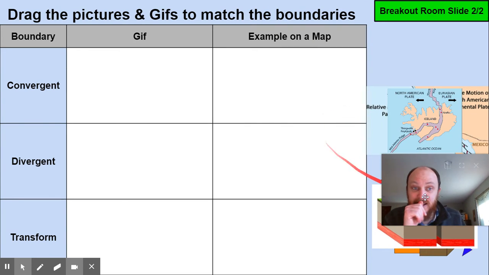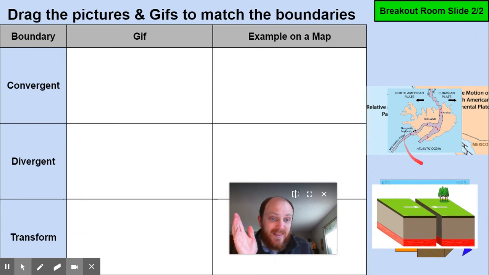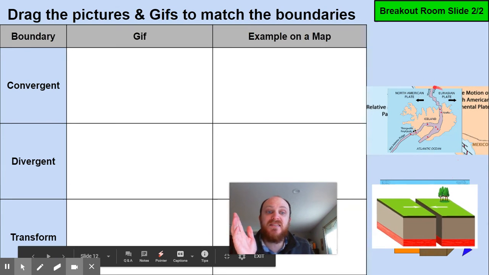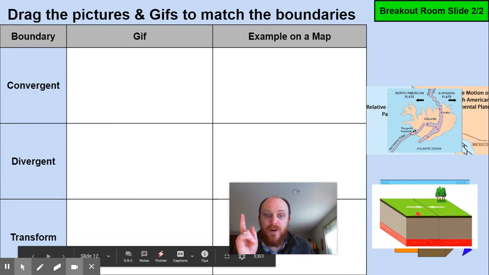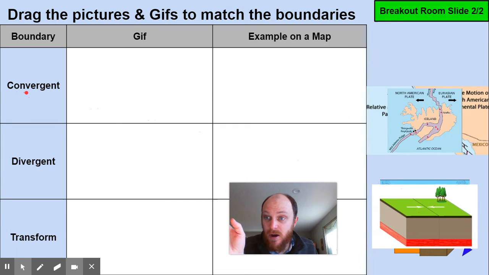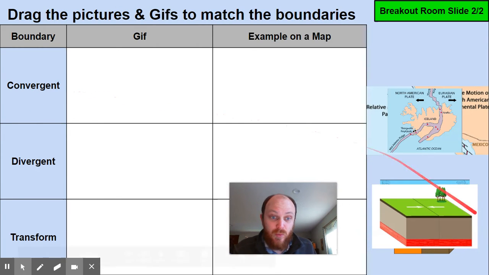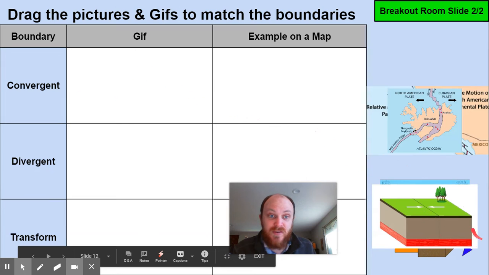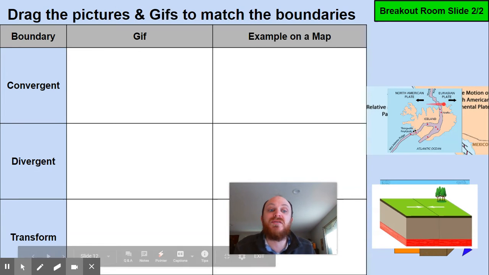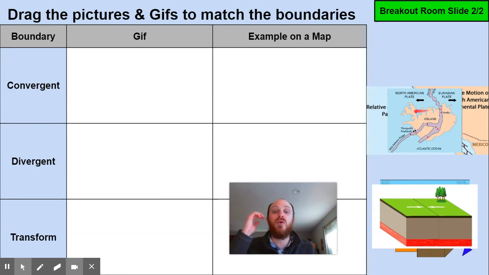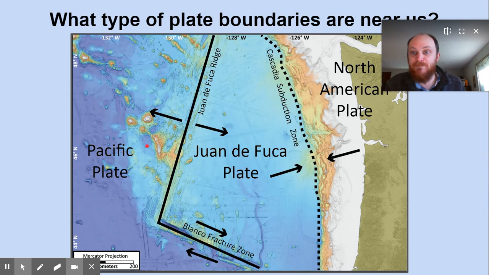So answer that. And then on the next slide, all I want you to do here is drag these GIFs. There's 3 GIFs here, and there's 3 pieces of map here. And I want you to identify which of these, like this one right here. This GIF, is it moving? It might have stopped. This looks like you can see the arrows, 2 tectonic plates moving towards each other. Is that a convergent, divergent, or transform plate boundary? And then once you figure that out, drag it to that here. So you're just doing a little card sort with 3 pieces of maps and 3 here. And if you're not sure about the maps, look at the arrows on the plate boundaries at the map. It'll help you know what type of boundary it is.